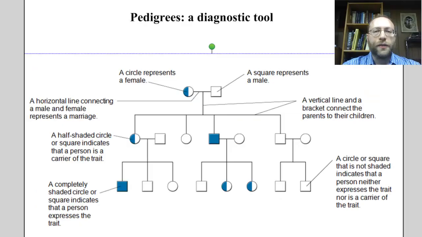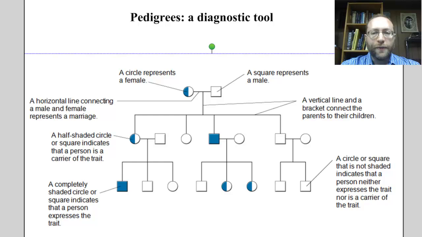Now here's a pedigree. This is a diagnostic tool that's frequently used to see how a trait will be inherited and to see if you have the chance for a trait. So I suggest copying this stuff into your notes, and it tells you the nomenclature of it. And this particular gene that's being shown is a recessive gene. The way you can tell is you see the half-shaded circle there means the person is a carrier. If they're a carrier, that means that they have the gene, but they don't show the trait.